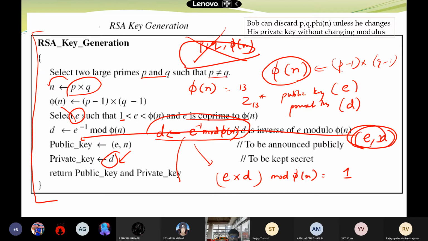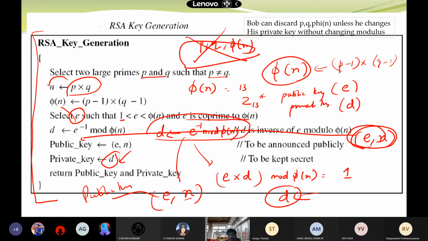So what you are sharing with the public is your public key, which is the exponent E value and the n value. The modulus value is going to be used because we're going to do modular exponentiation. And your private key is going to be D. That is what Bob keeps as his personal secrecy, the trapdoor, and E and n are going to be shared. I hope you're able to get the key generation algorithm; if you apply these rules, you'll be able to understand this.